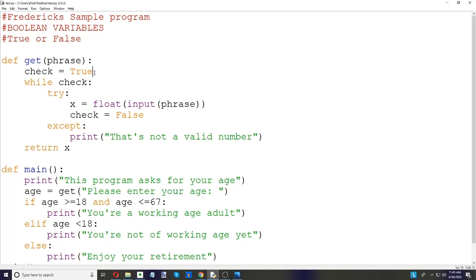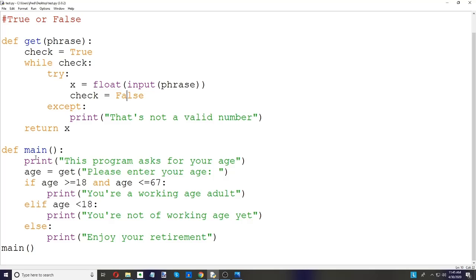So again, the main point I'm trying to make here is this is the Boolean variable. Check can either be true or false. While check is true, do some stuff. Try and get a number. And when I enter a valid number, check is false, and it'll kick us out of the while loop, send x back here to age, and then we just used a few if, else if, and else statements to see what's going on. And let's see if it works.